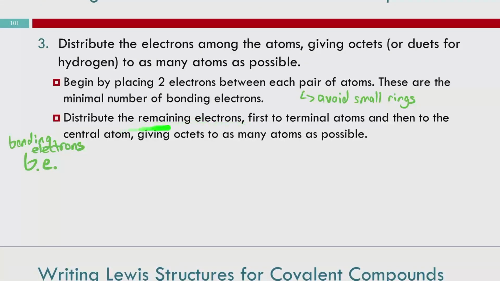Then we're going to distribute the remaining electrons. So the remaining electrons I usually label as RE. This is just whatever we've got left over. So we take our number of valence electrons, that's our total number of electrons to play with. We had to get everything connected together, so we subtract out our bonding electrons, and that gives us our remaining electrons, which we can place in as dots.